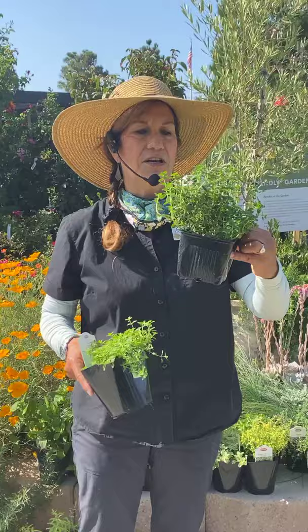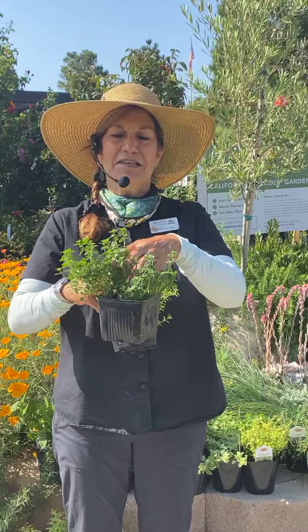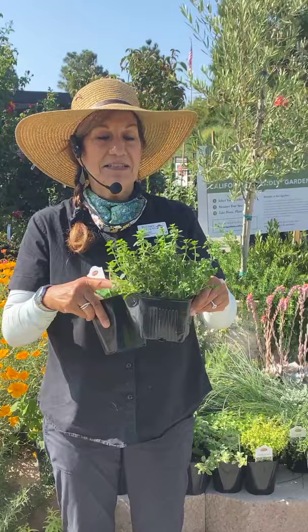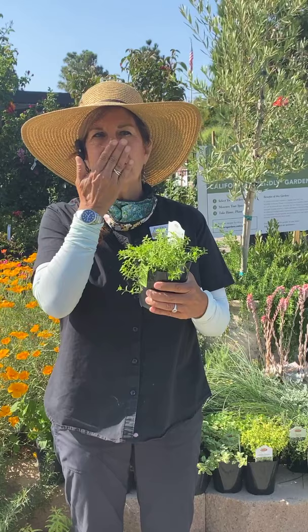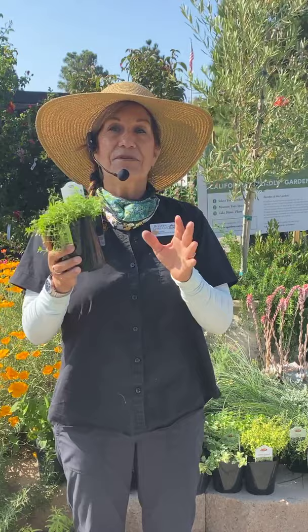Some other thymes I'm fascinated with — this one is called pizza thyme. It is perfect for throwing on pizza or pasta. It has a really good thyme-y flavor that goes really well with pizza. This is lime thyme. There's lemon thyme, lime thyme, and variegated lemon and lime thymes, and this one has that citrusy limey scent that is so pretty. In pots, just spilling out to fill some area — if you've got flowers in there and want to soften the edge of that pot, throw some thyme in there.